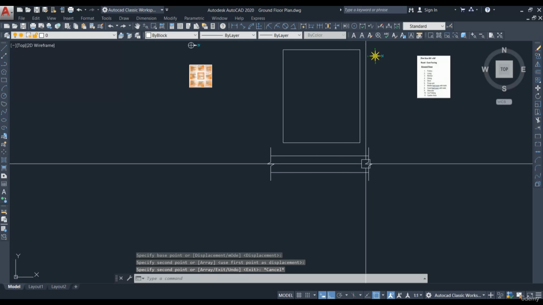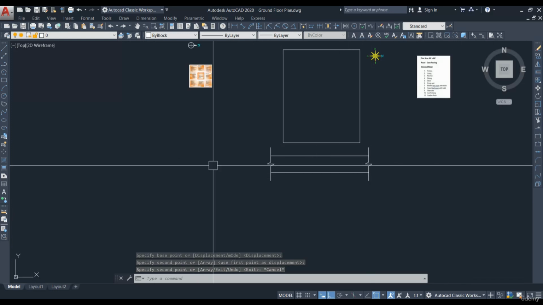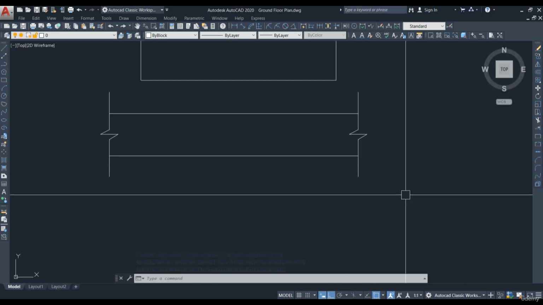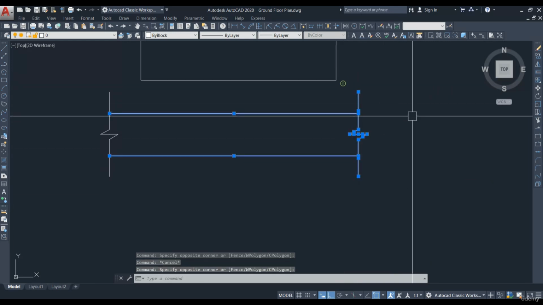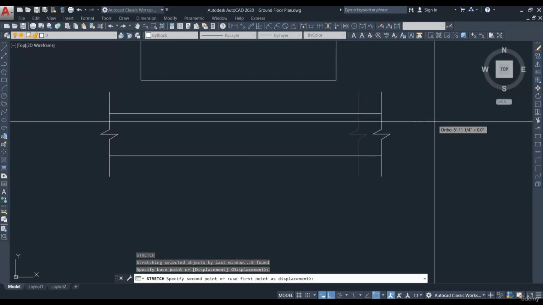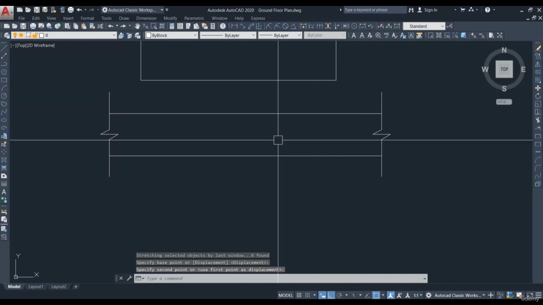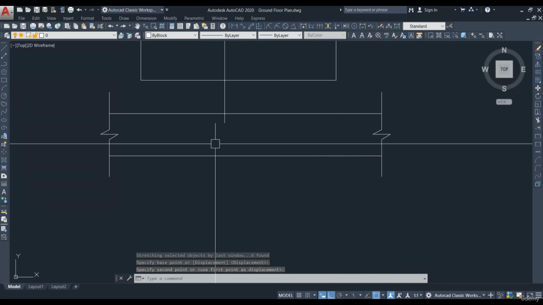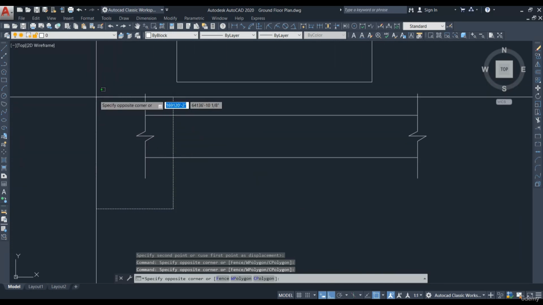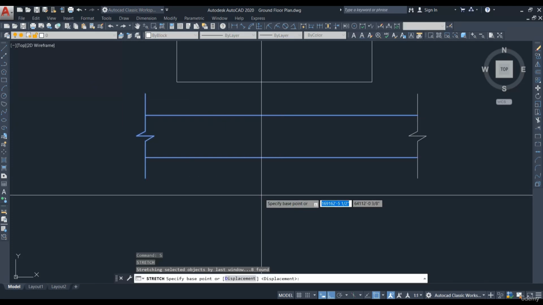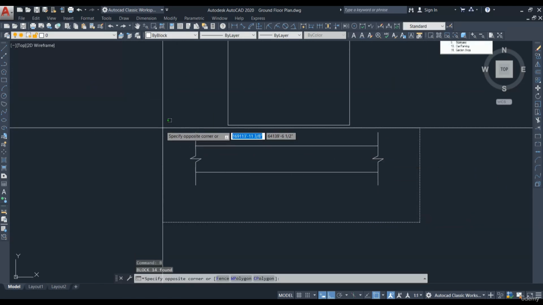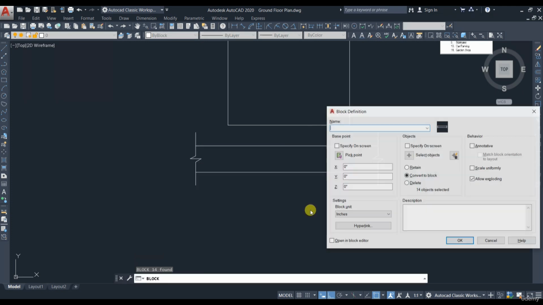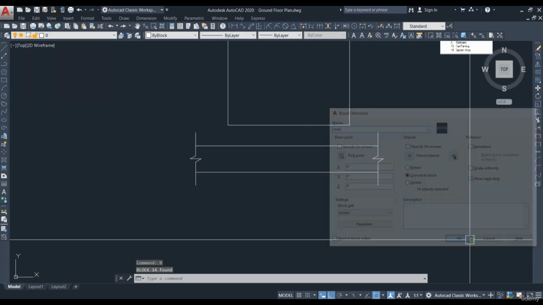So this indicates that this road is continuing to some extent. You can even stretch this one. Just select like this and then stretch a little bit, because we have to show outside our boundary. Again this side also you can select and stretch like this. You can make this a block. Select this, give the block command, type the name as road, and give OK.